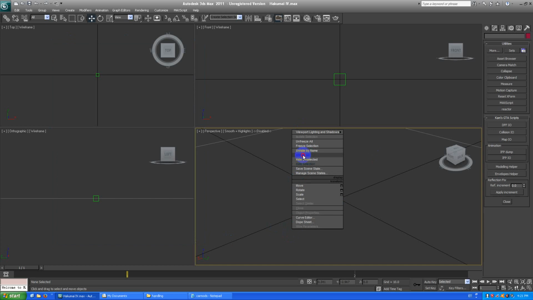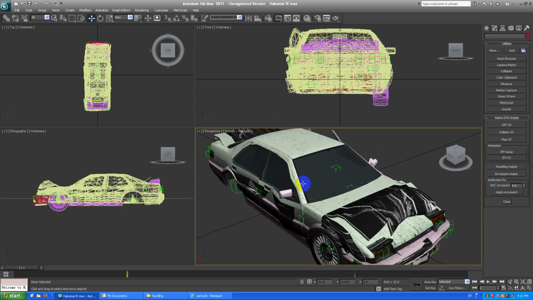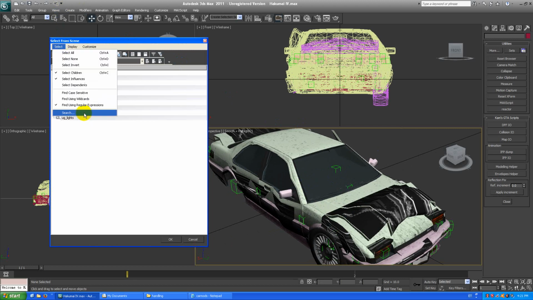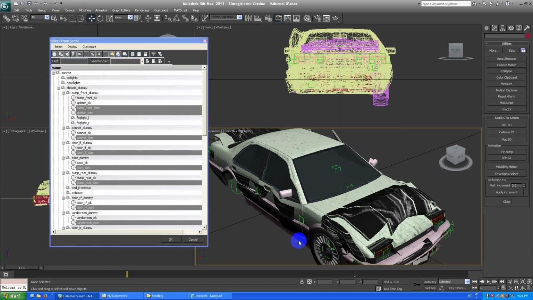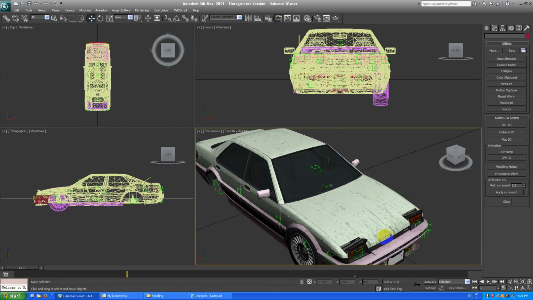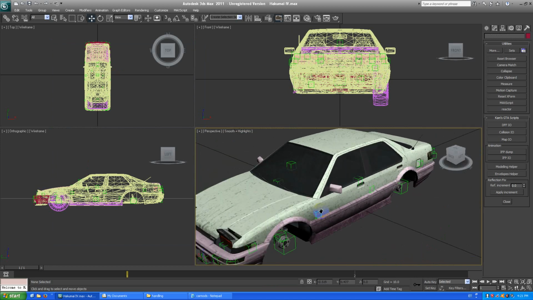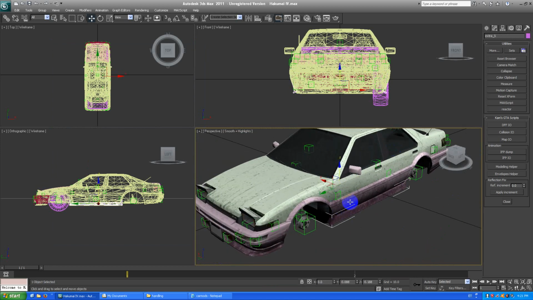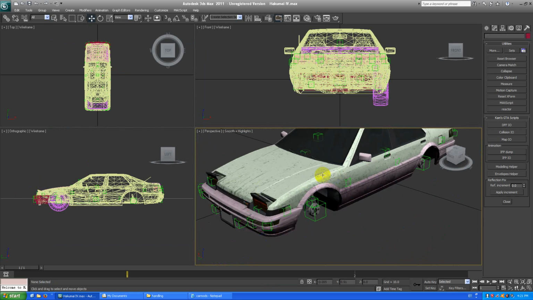So pretty much just bring back your old vehicle. Just to make it a little bit easier, let's hide all the damage models, the damage doors, damage bonnet and stuff, and hide selection. So now we only have the tuning part dummies and the normal looking car. So we can just start doing it now. Okay.